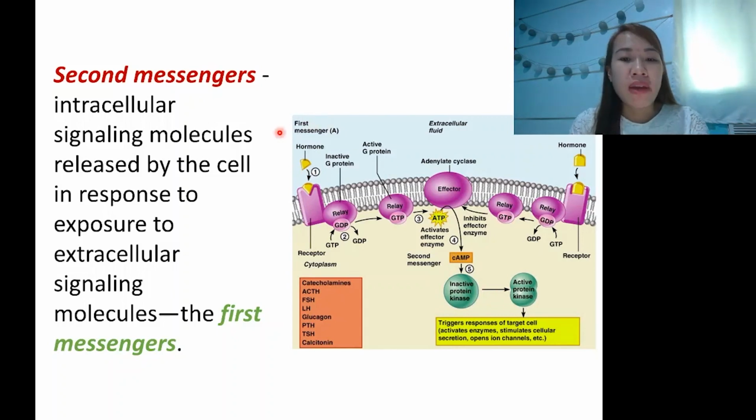So there should be a first messenger before a second messenger can be activated and before the triggered response is produced. So intracellular signaling, which is a non-local form of cell signaling, encompasses both the first messenger and the second messenger. And I want you to take note that both the first and second messengers are classified as juxtacrine, paracrine, or endocrine. And we try to differentiate those terms.